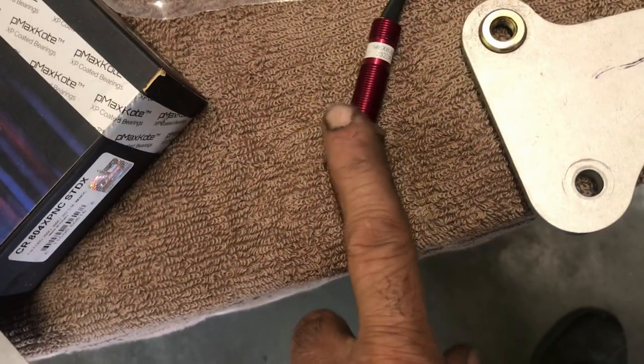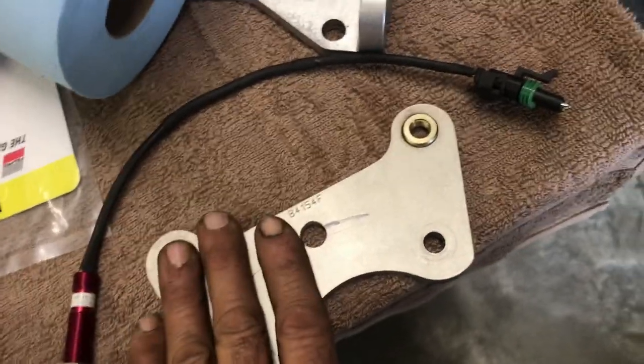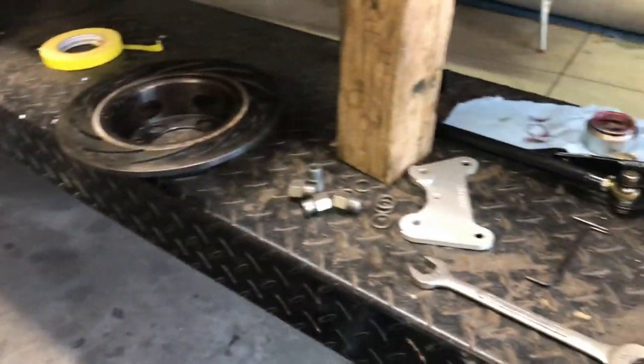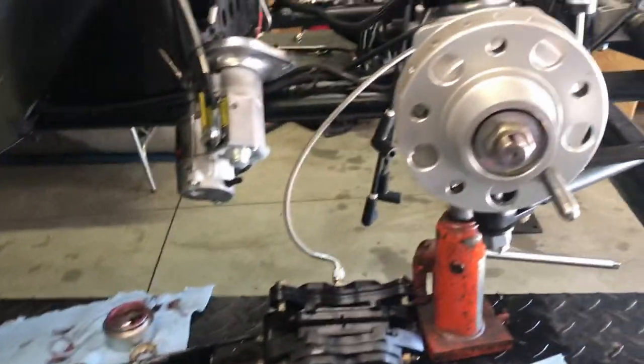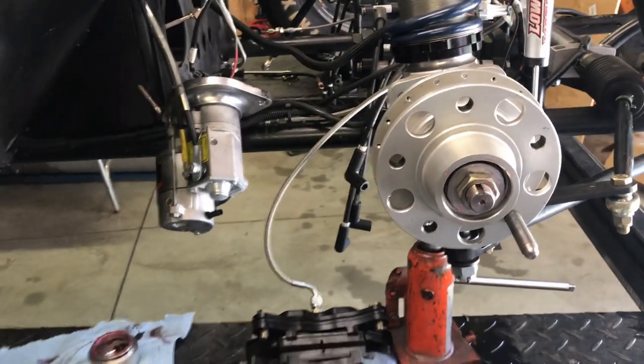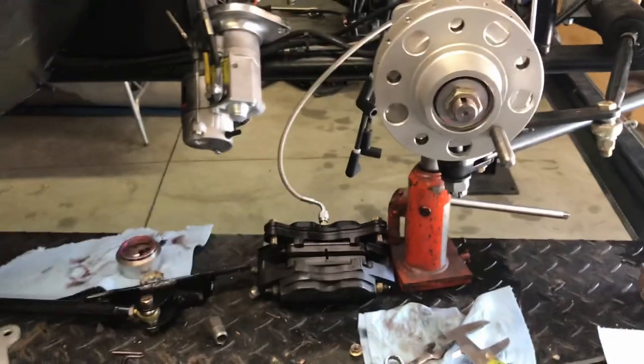This has the locking nuts to set it in place. So I'm gonna put it back together, set the depth on it, make sure the clearance is right. I keep forgetting to check, I gotta look up the clearance. I believe it's 50 thousandths. All right, let me look that up, and then I'm gonna put this back together and I'll let you know what it looks like.